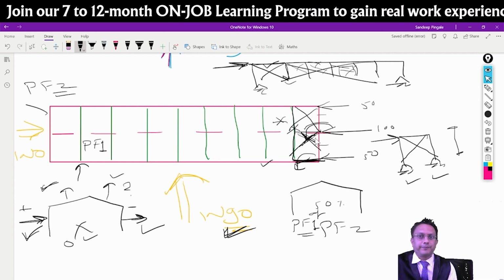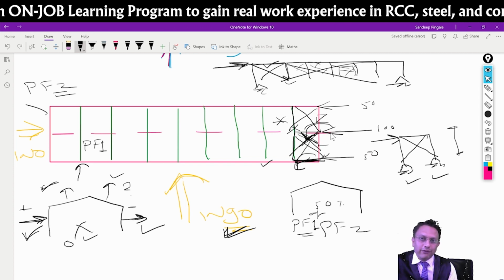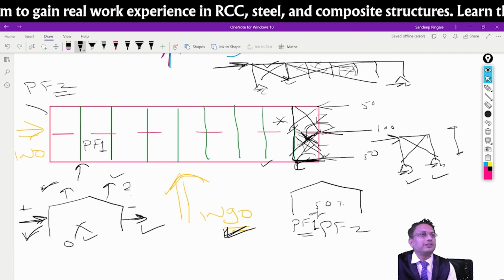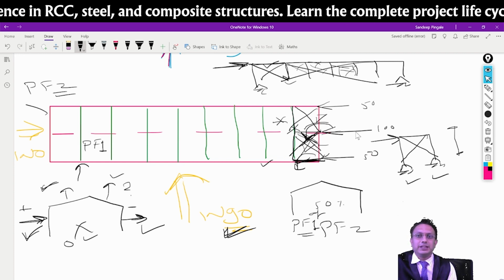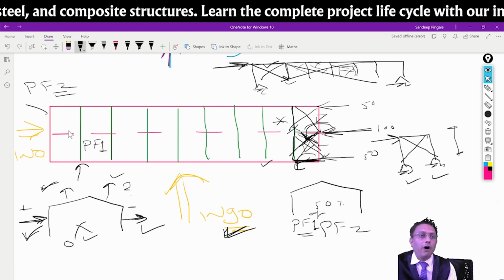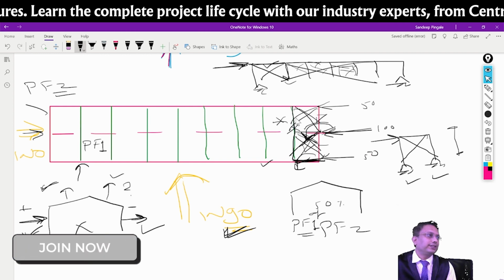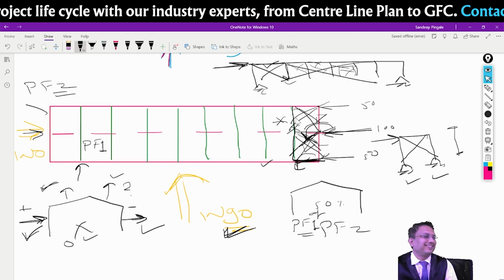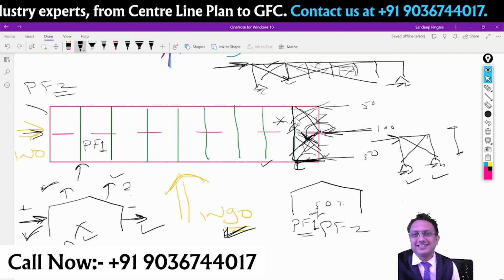cross bracings. Do you want this frame to take care of this? No. What do you want? It has to be transferred through the cross bracings. So the entire force, the cross bracings will be designed. Is it for the tension force or the compression force? Both. If the wind is coming here or the wind will come here, in both cases, is this side under tension or compression? Tension?